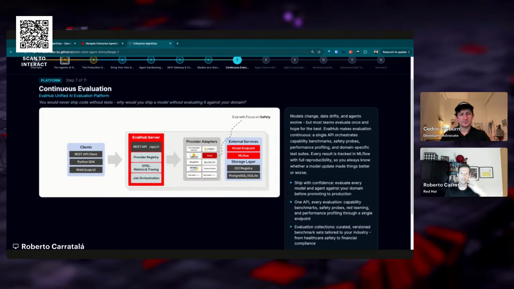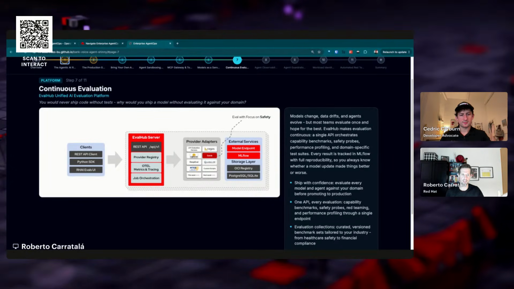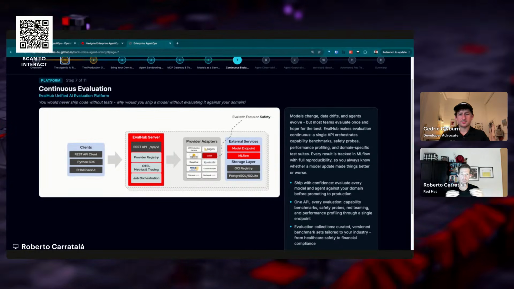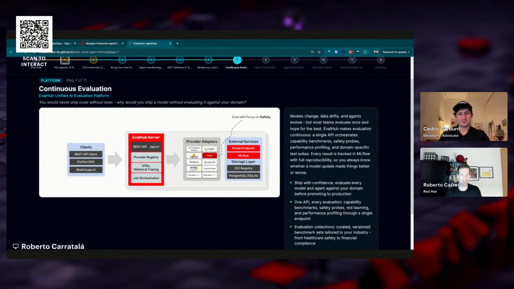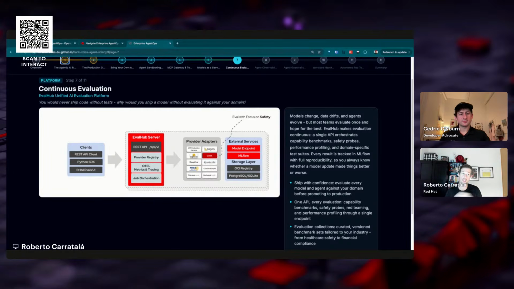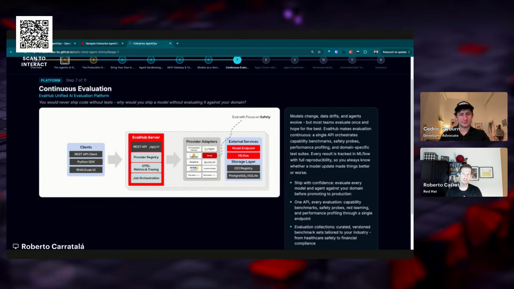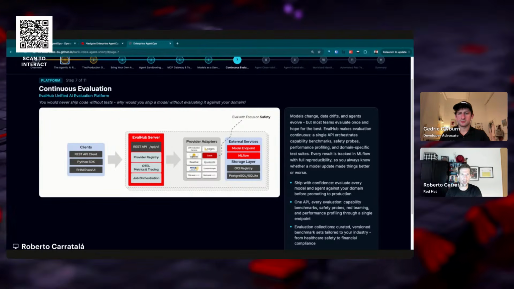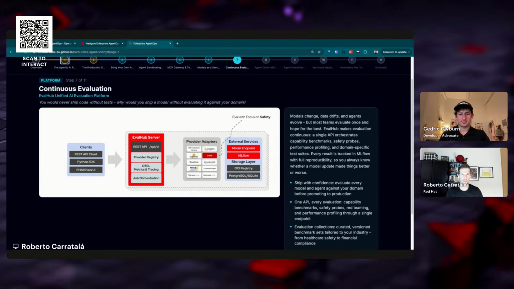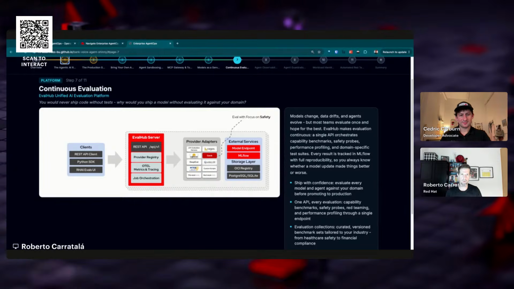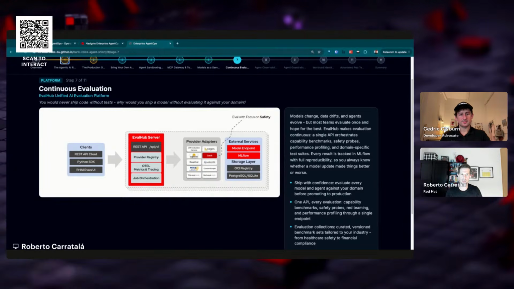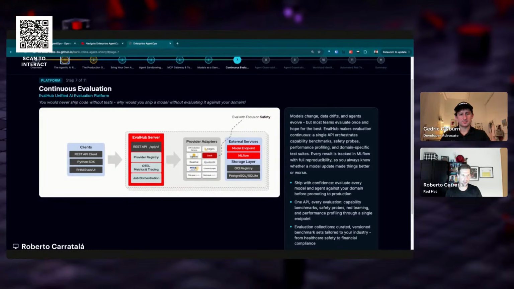And we will store everything, so that we will also be able to check what's going on, and also we can ship with confidence. And the most important part is that with one API, we will have every evaluation and the different capabilities, benchmarks and safety probes. So that's actually pretty cool. It's new in the latest Red Hat AI versions, and we are pretty excited that we are shipping this.